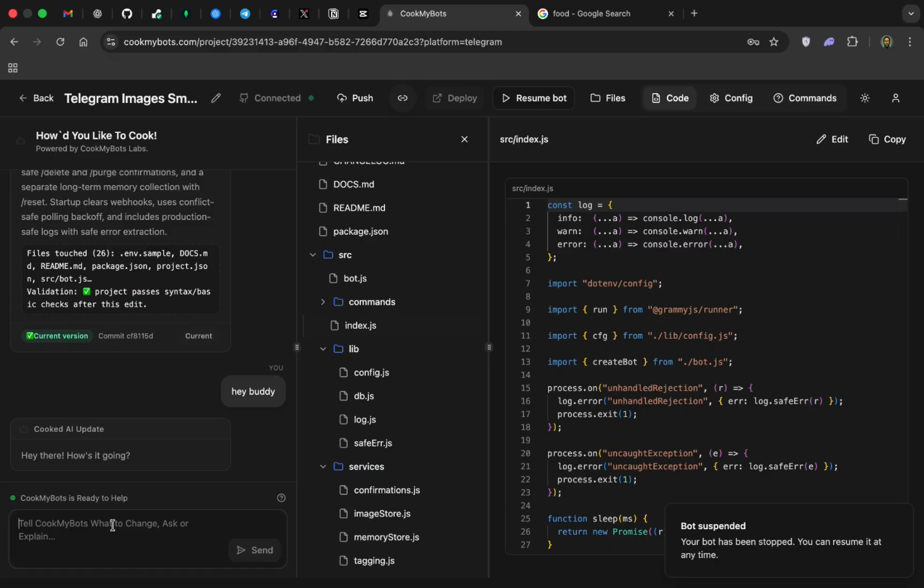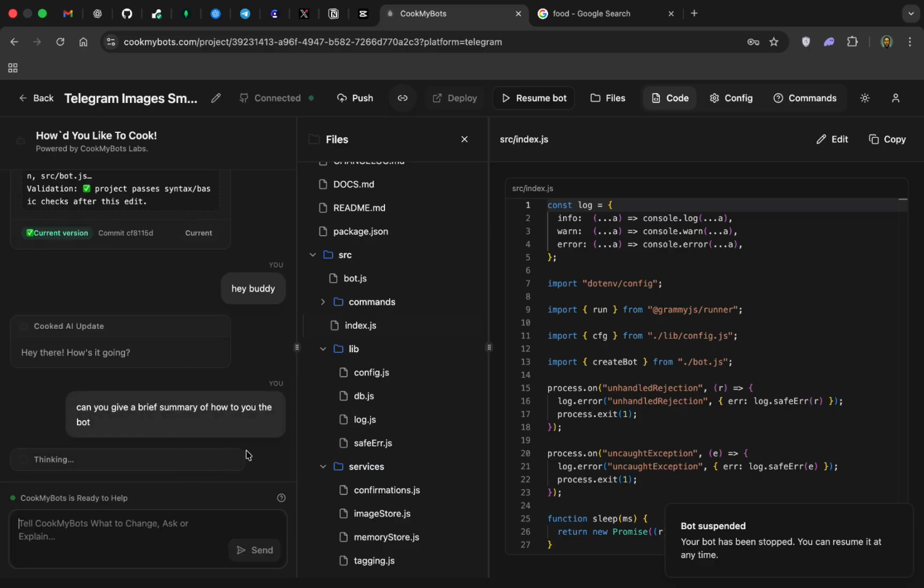Maybe you want to add an end command, just say can you add an end command, and you just press it and it's going to add it for you. If you want to ask about a summary, you can just say can you give me a brief summary of how to use the bot, and then you just try that out and it's going to give you a brief summary.